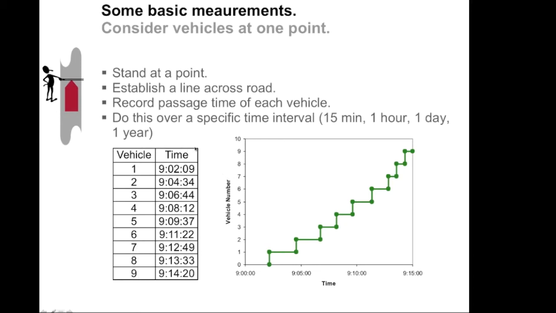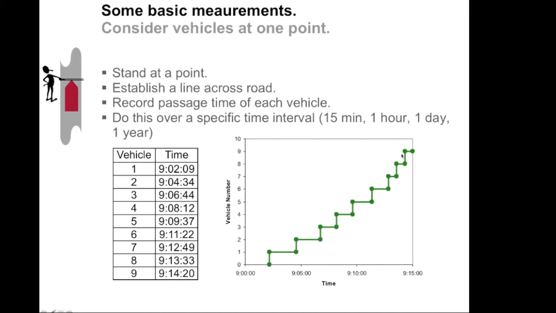And this can easily, in Excel or even by hand, be converted to this graph where you can see that time is on the x-axis and vehicle number is on the y-axis. So you're simply putting a little vertical line each time a vehicle arrives. So that means that this is a function of cumulative vehicle arrival. The function increases by an integer, 1, each time a vehicle passes.